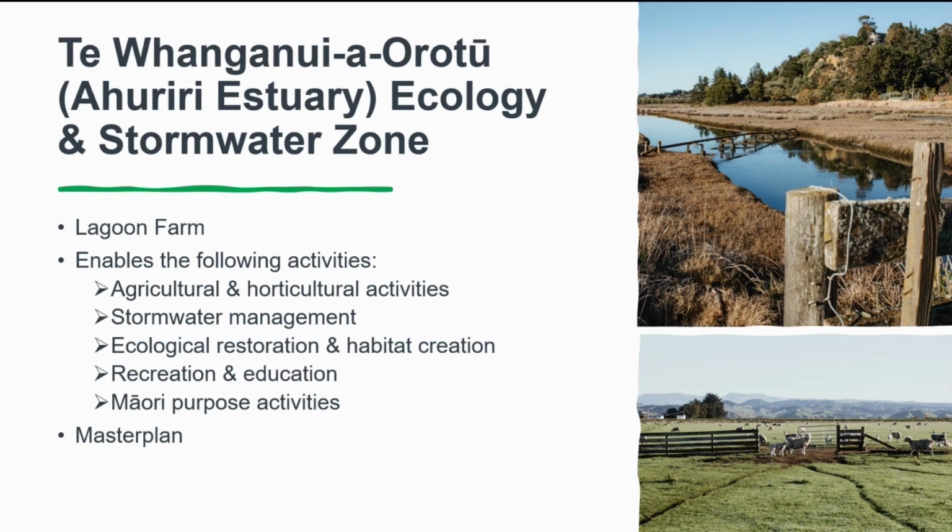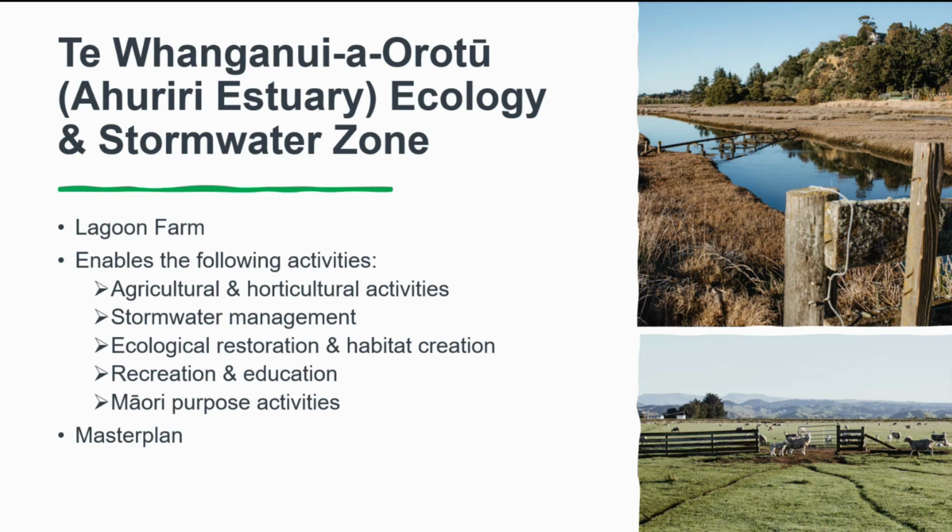The special purpose zone provisions also enable a change in the way this site is used. This site has been signalled for use as a new park that seeks to manage the city's stormwater more effectively, both in terms of managing the quantity of water in significant rainfall events and in relation to improving water quality prior to its discharge into the estuary. Alongside stormwater management, there is an opportunity to restore and enhance biodiversity values through planting and habitat creation.